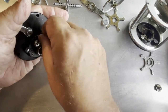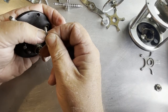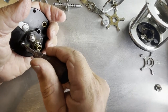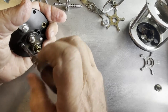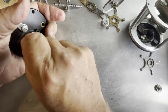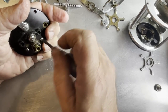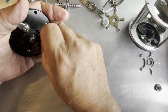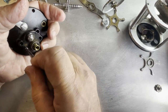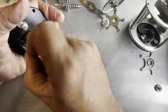There's one - notice this one doesn't have any threads in the middle because it's going through a spring on the other side. This one doesn't have threads either. Now we'll take this one off - this one's not doing anything except holding the bridge in, but it will have threads all the way up and down. And we're going to have one more - this one should hold the shift dog and it should also have threads all the way up and down.